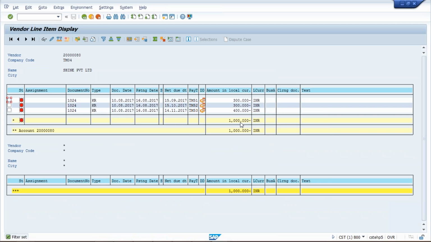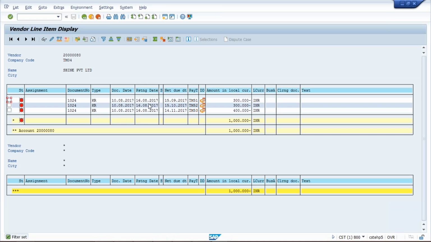Now see the advantage here. First of all, this transaction is an invoice we have posted worth 1000 rupees. And how will you come to know that this is an installment payment?